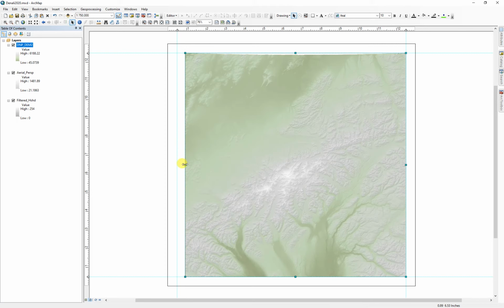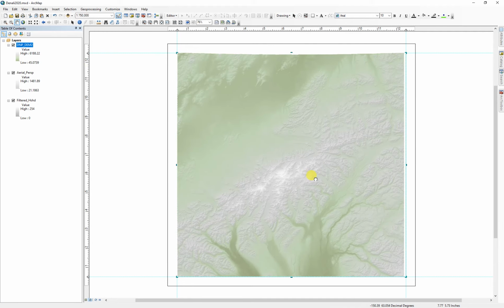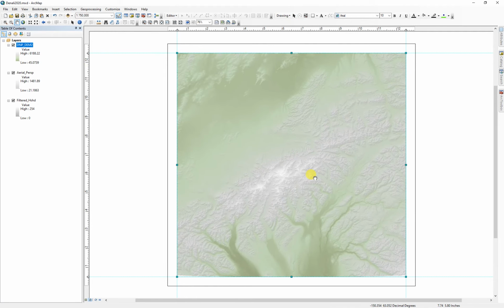Oops, doesn't look like I stretched it all the way over here. There we go. You can use the data frame to kind of help hide some of that. So I'll just get my hand tool, and I'll just bake it till we barely are seeing any of the curve. There we go. So it's mostly gone at the top, but there's a little left at the bottom. And what you can do is you'll just be able to hide that in Illustrator. So once we get to Illustrator, we'll just make a little bit of a neat line around the map and clean that up. All right, and I'm going to save.